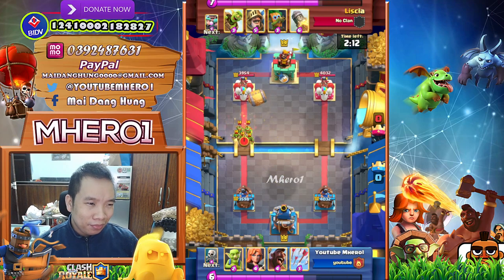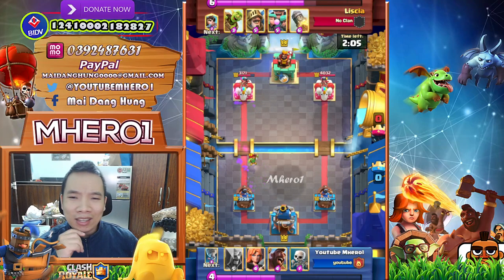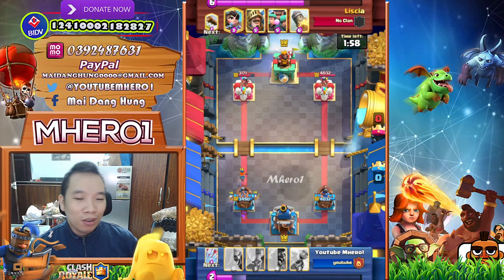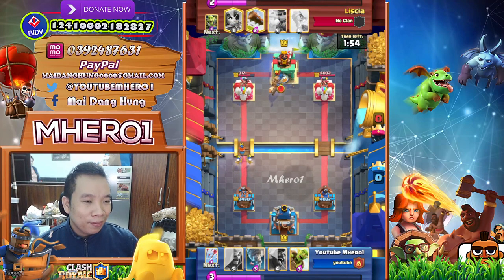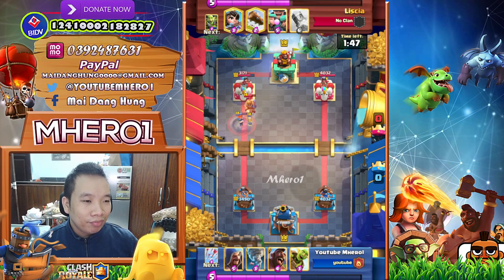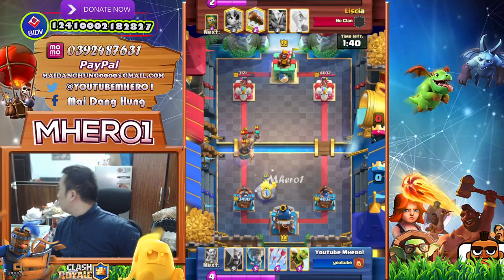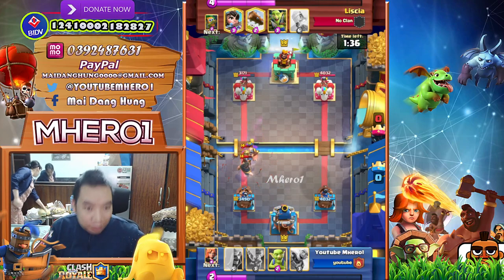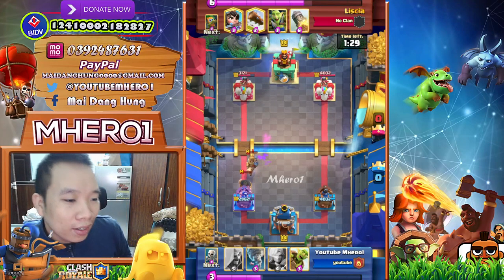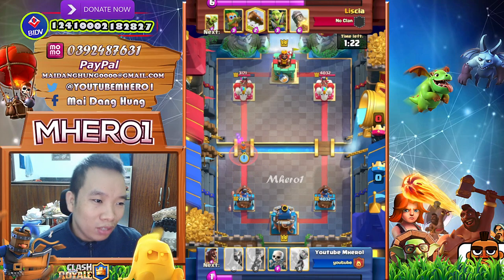Okay, so right now you can see my arrow was a little bit wrong. Actually, I think he will use a Goblin Gang for this, spam my goblin barrels. So that's why I drop a Goblin, arrow, and Goblin Barrels. But a little bit fail. And now I try to defend the Prince. Don't care about the Rascal Boy, because you know the damage from Rascal Boy and Rascal Girl is a little bit. Don't worry. I try to defend the Prince.